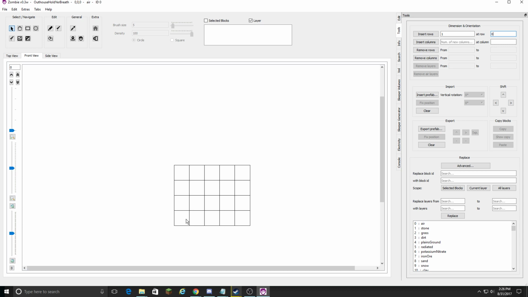Now I want the row, these horizontal lines. So I'm going to insert a row at row 0. As I go up, you'll see I go to row 1, row 2, row 3. It's really my 4th row, but remember I always start at 0. So row 0, row 1, row 2, row 3. I want to insert a row at row 0. I want the floor to go deeper. So I'm going to insert 1 row at the top right under the Tools tab at row 0, and I'm going to insert a row. Now my building's 5 high. Great.